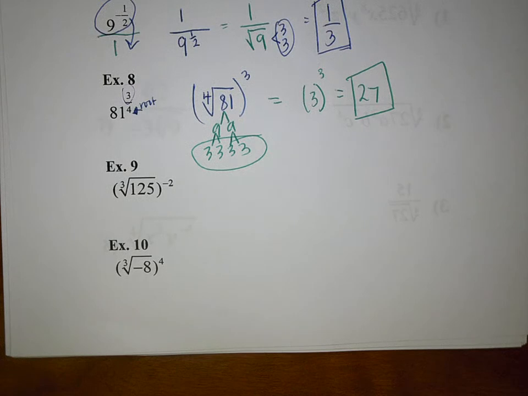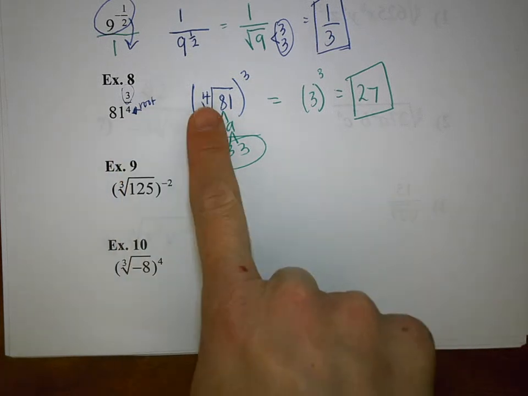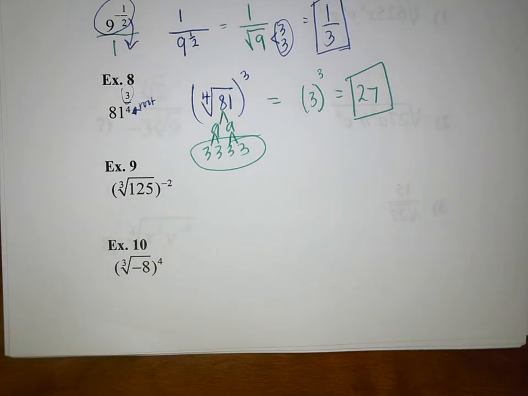Okay, does anybody have questions right now up to this point? Wait, I thought the 4 went on the other side, it went inside. No, this number is always telling you what root you have. Okay? And when we're dealing with these problems, it's easiest to put things into root form to find the answers. Okay, what's my issue with example 9? So how do I get rid of my negative exponent?